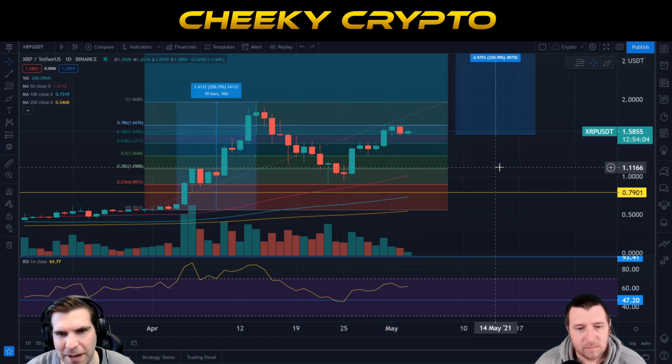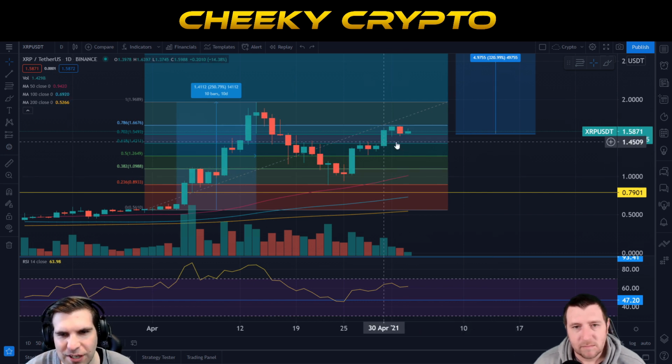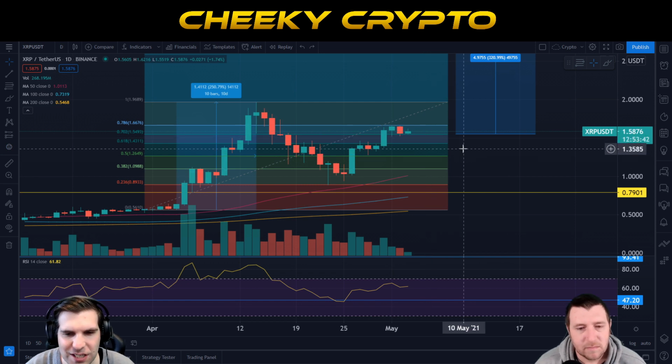Now, if I put it back to the way it was, you can actually see that the 702 is a support area. So from where we stand from this perspective, the 702 is support. If you put it the other way around, it is resistance. So right now, we have been hovering for a little while now in that zone around the 702 area in both scenarios. So the 702 is a key area, and it still continues to be.